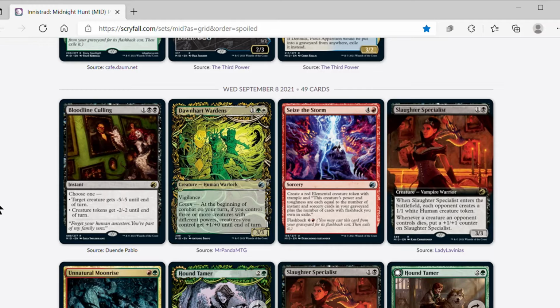Next card is Seize the Storm, sorcery for 4 and a red. It says create a red Elemental creature token with trample, and this creature's power and toughness are each equal to the number of instant and sorcery cards in your graveyard, plus the number of cards with flashback you own in exile, and it has flashback for 6 and a red.